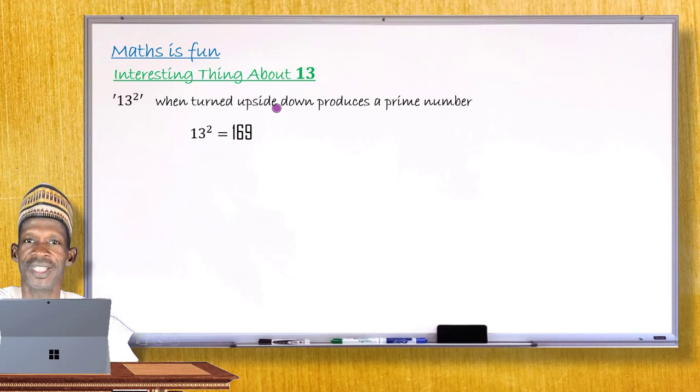But what this property is telling, which I believe you never noticed, is if you turn this number upside down, let me just turn it and see what you are going to have. This is 169 again, but let me turn it again. If I turn it like this, it gives you 691. This is 691, and this number is prime. And this number is just obtained from 13 squared, but that result turned upside down. So this is a prime number. We will see more of these amazing things in mathematics in our subsequent lesson.